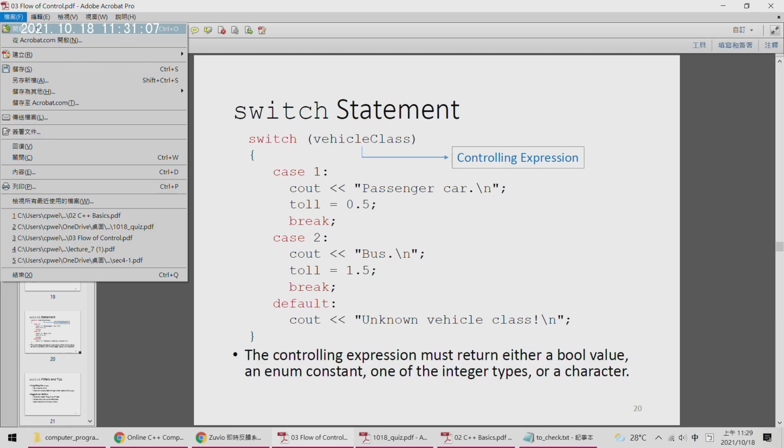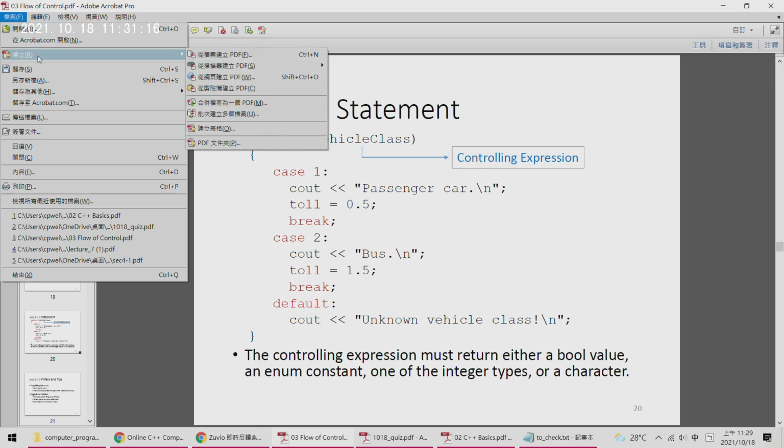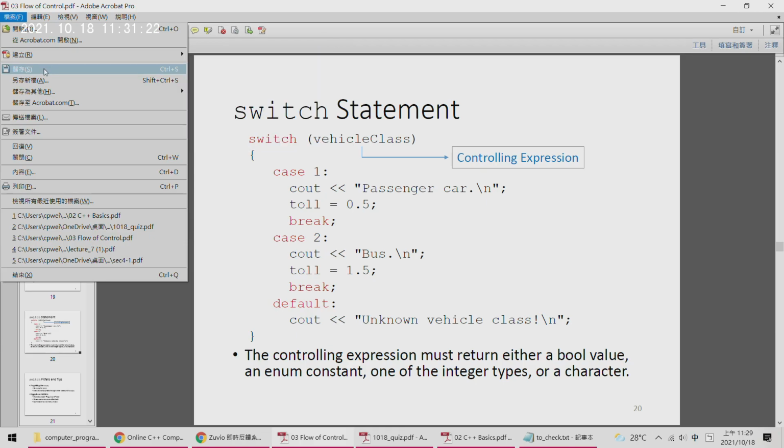The first option is open, so open corresponds to case 1, and the second option is build. So build corresponds to case 2, and the third option is save, and save corresponds to another case.